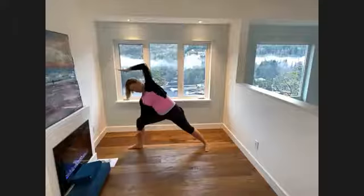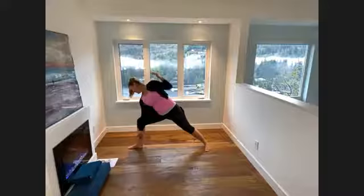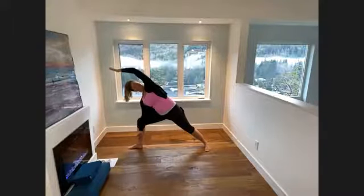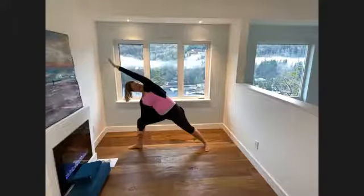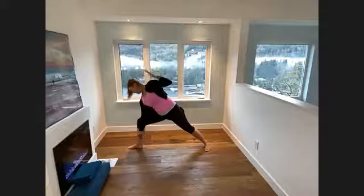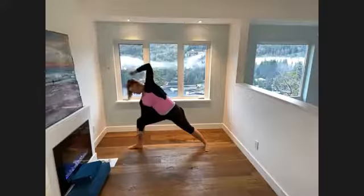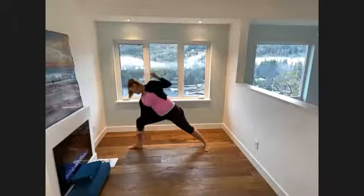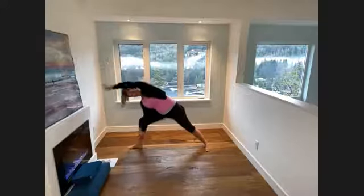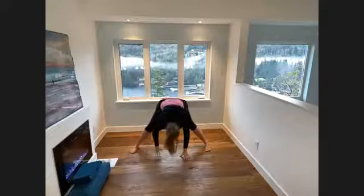Now try to keep that elbow going down towards your hip as you bend. So this is working with some arthritis in the elbow, and lengthening the side body. You can spread those fingers apart when you inhale and exhale, make a fist if you like that feeling from your hands. And one more time. And then come forward carefully into a forward bend.